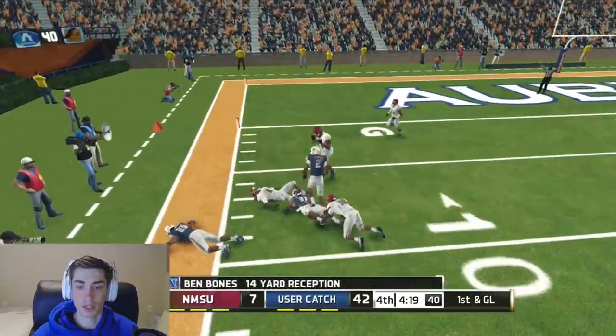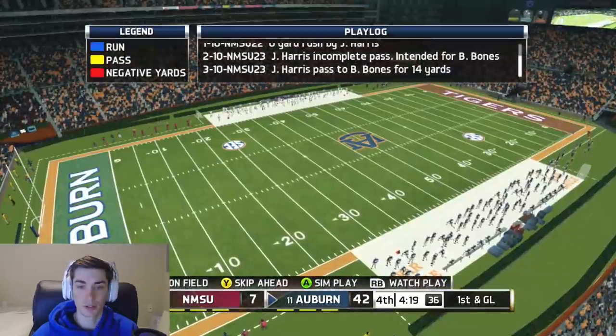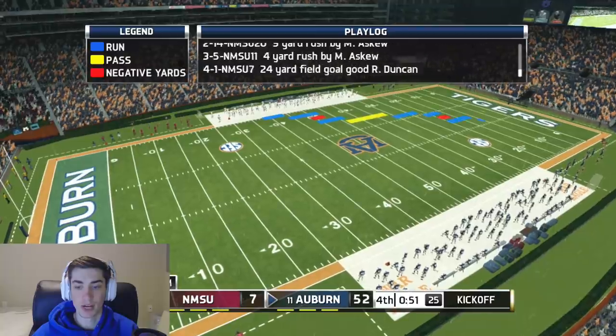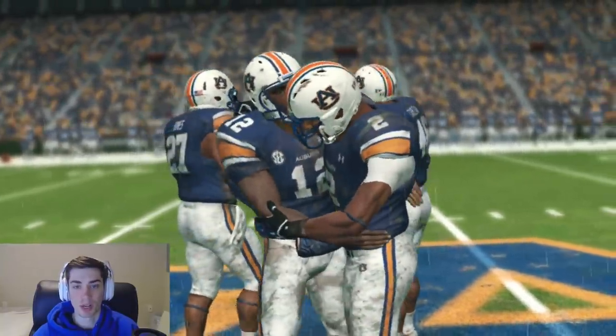Nice little truck stick there for the Bone Meister. 14. As we have 1st and goal inside the 10, clearly, but I think on the 8, and Ben Bones is off the field. Auburn scores, and Bones might not step back onto the field for the remainder of the game, and he does not. But a very solid game for him nonetheless. Looks like Jalen Harris might have been the player of the game.